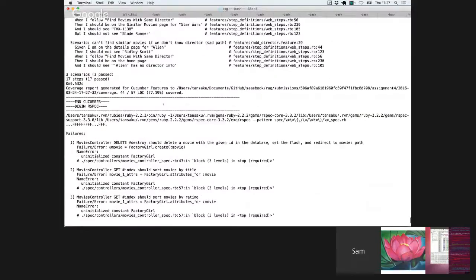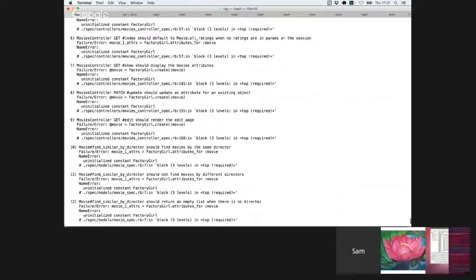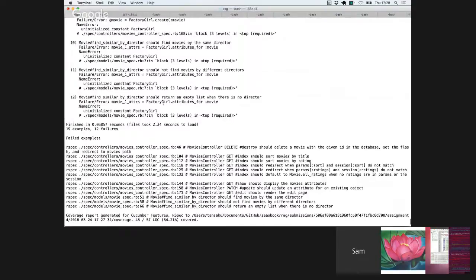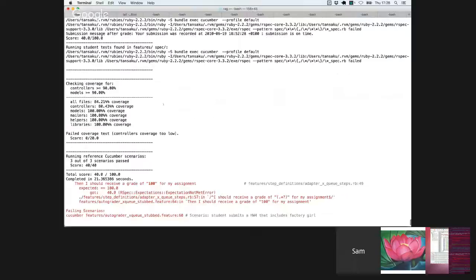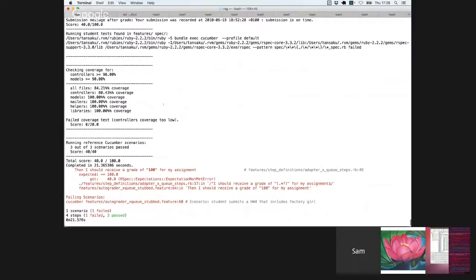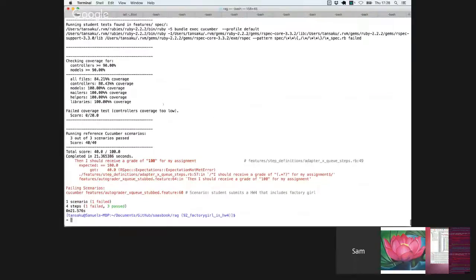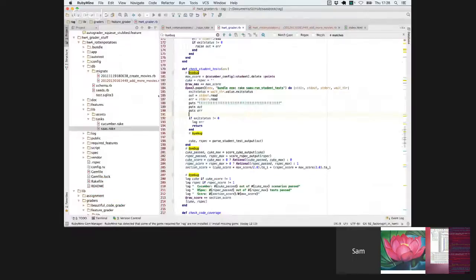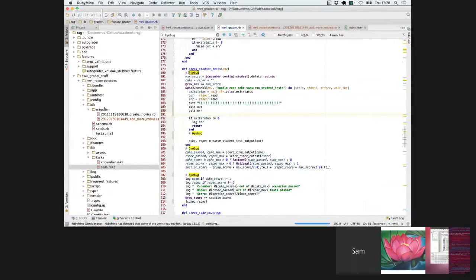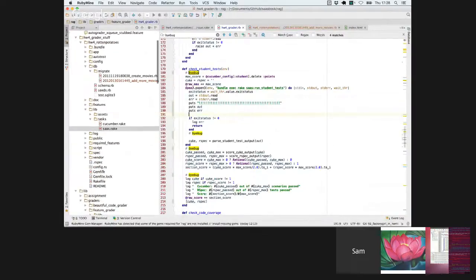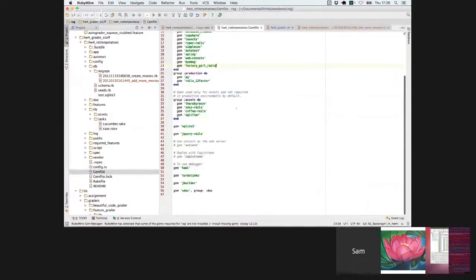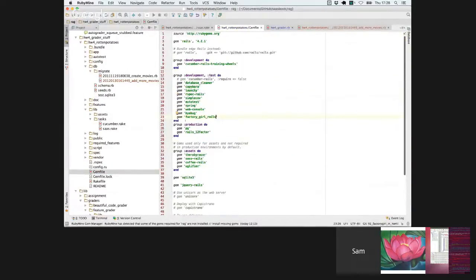Yes. So that's looking like the original factory girl problem. And so, let's see. Now that should have been fixed by the fact that we've added factory girl rails to the homework for grader.